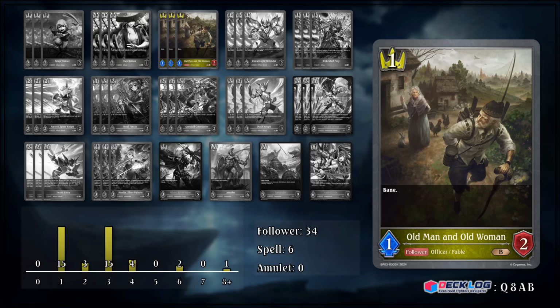Old Man and Old Woman, this is the first new card that we're playing. This is a 1-cost 1/2 with Bane. I've definitely seen a few people read this card the first time and not be very impressed by the text on it, but I think in practice this card ends up a lot stronger than it reads. Being a 1-cost 1/2 with Bane means that if you play this on turn 1, your opponent is going to have to use spell-based removal or effect-based removal to get rid of it at some point. Otherwise, you just get to keep chipping them for 1 damage.